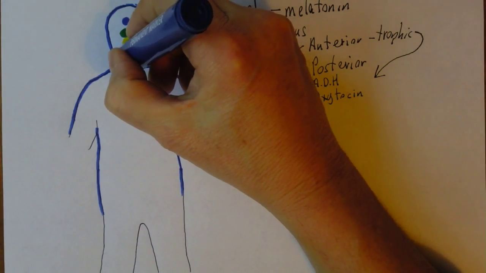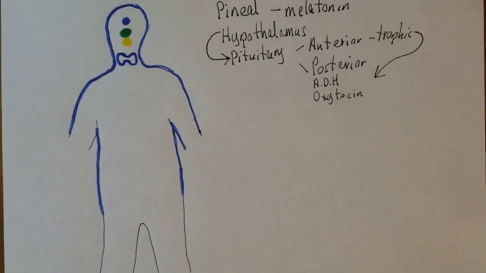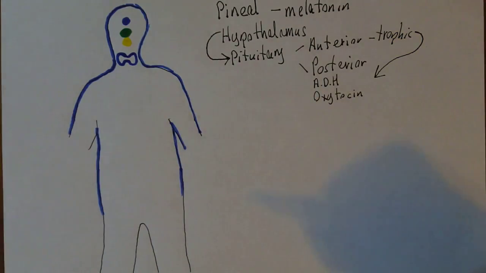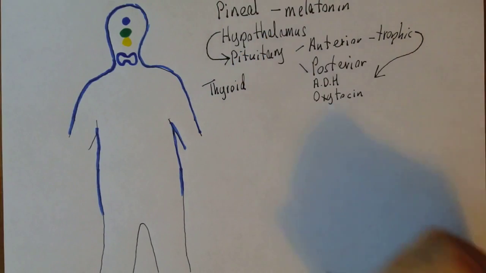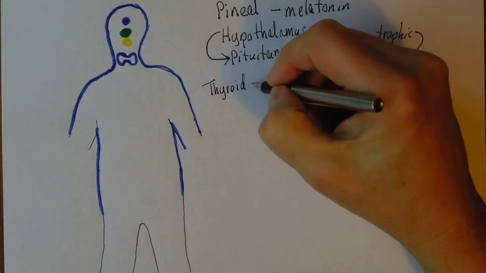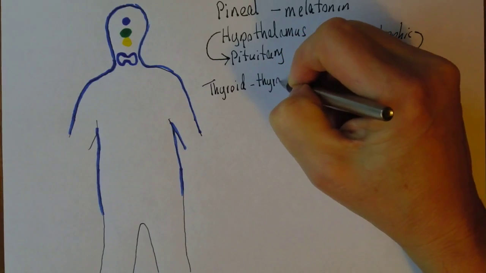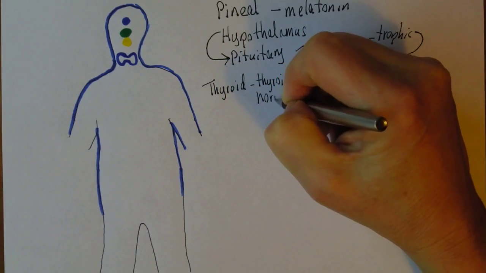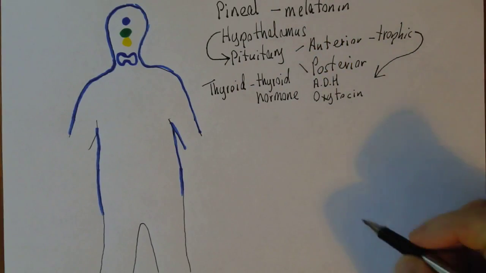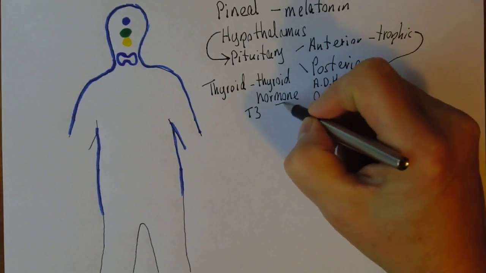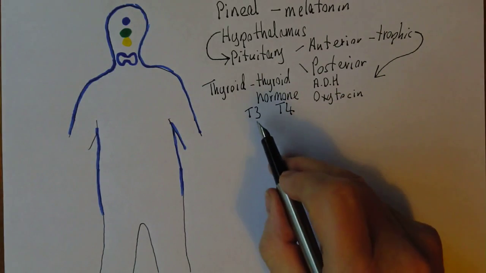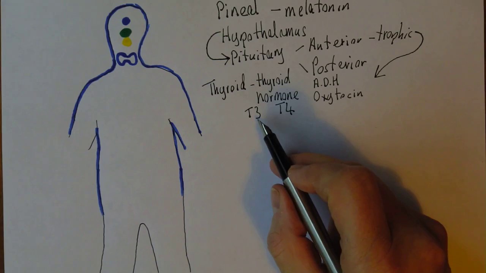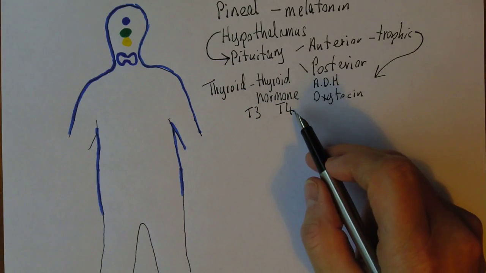in the same position and about the same size as you would wear a bow tie, is the thyroid gland. And the thyroid gland is well known. It produces the thyroid hormone. Some of that is called T3, some of that is called T4. The T3 contains 3 atoms of iodine, the essential element required for making thyroid hormone, and the T4 contains 4 atoms of iodine.